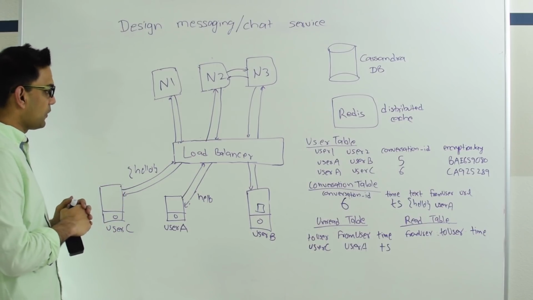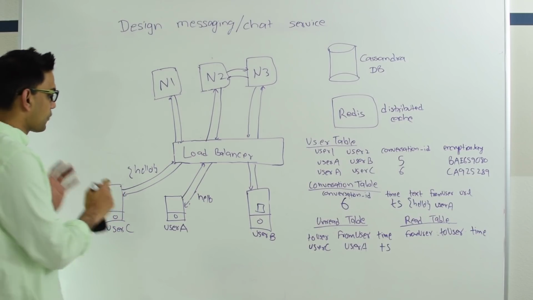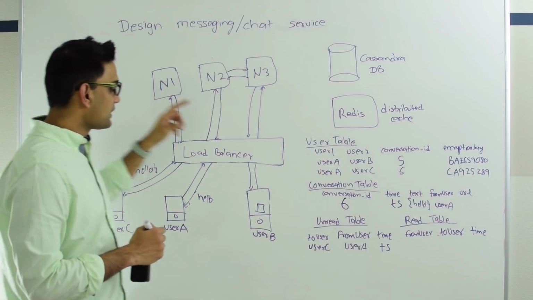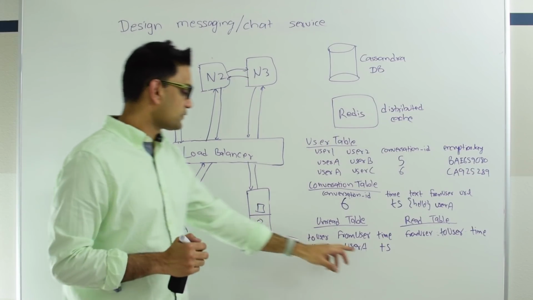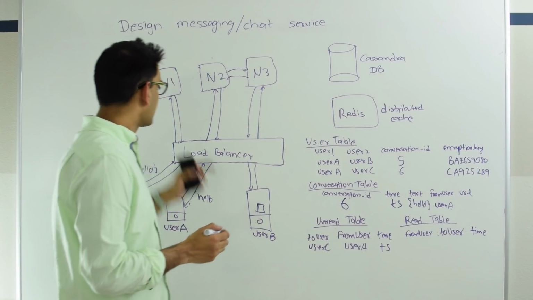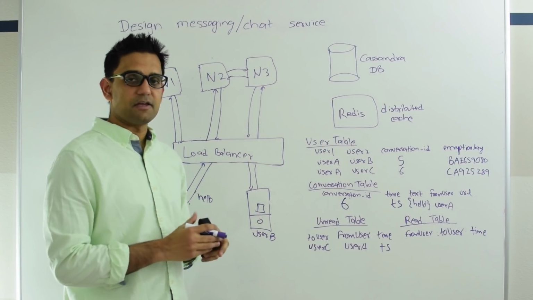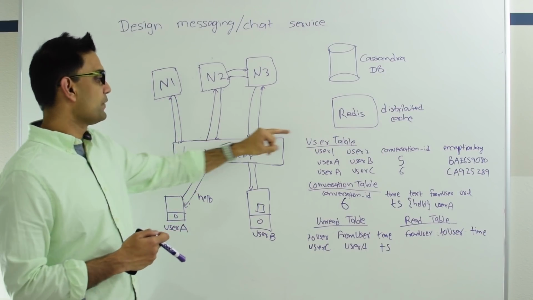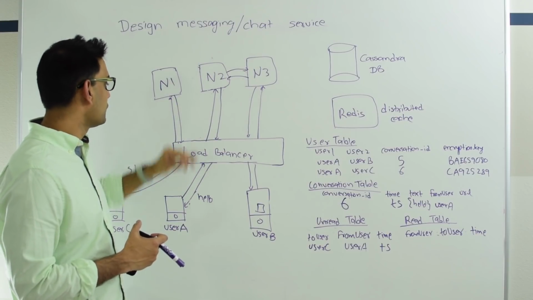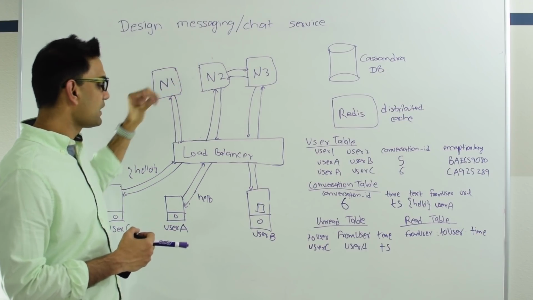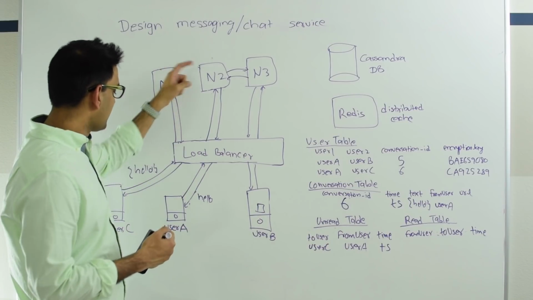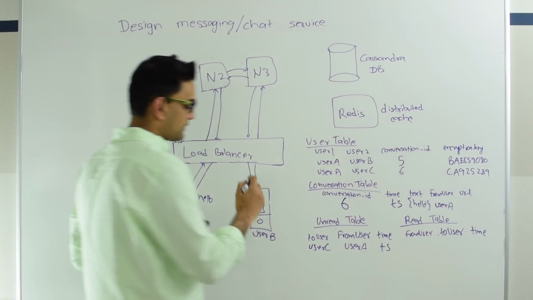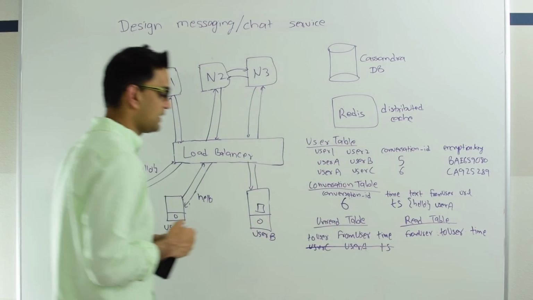As soon as he gets the hello, we know that user C has read the message. So he's going to confirm to N1 that, hey, I read the message. N1 now knows that the message which was sent from user A has been read. So then he's going to check, hey, is user A still online? If he's online, let's notify him. So he's looking into the Redis. Let's suppose user A is still online, and then he'll see which host is responsible for that. That's N2. So he's going to tell N2, hey, tell your user A that user C has read this message, and N2 will do that. He'll tell user A that user C has read this message. And as soon as that happens, we will remove this entry from the unread table.